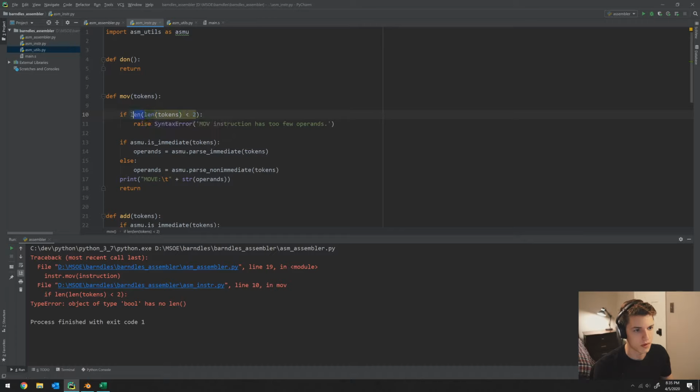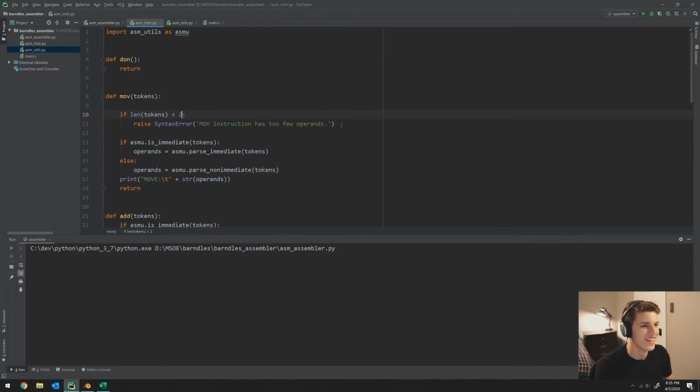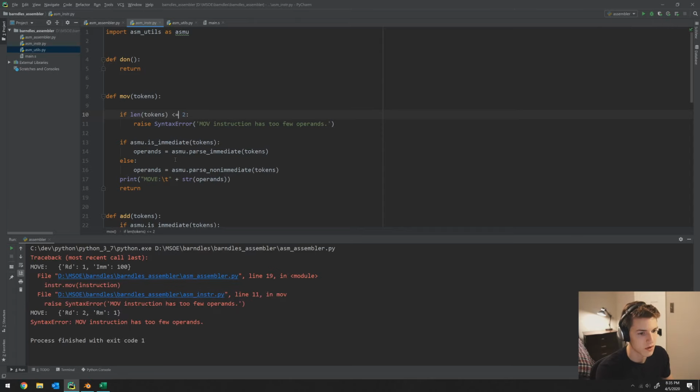Oh, shoot. I'm so dumb. And when you raise a syntax error, does that not exit out of the function? Oh, wait, less than or equal to 2. There we go, okay. So we'll say less than 3.